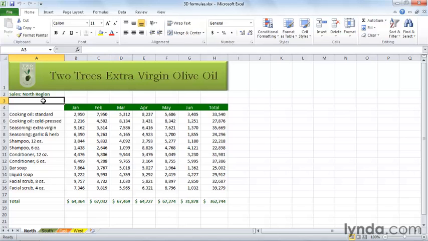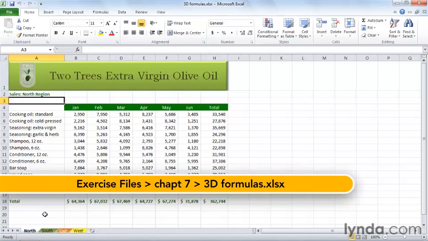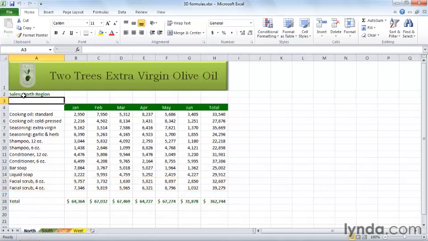This workbook has data in 4 different worksheets. And you can see down at the bottom, we have worksheets for different regions of the company: north, south, east, and west. And we can see up here, it tells us also what region we're in. Let's just click on them. So click on the south region, and click on the east region, and click on the west region.